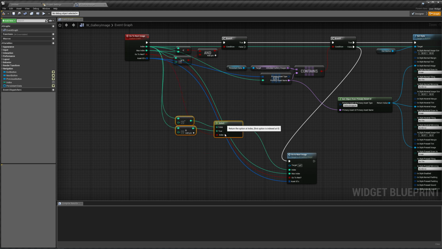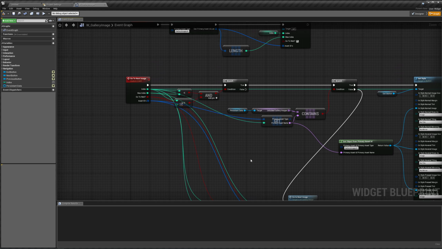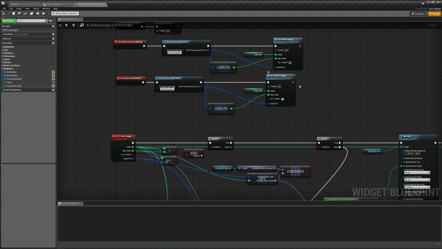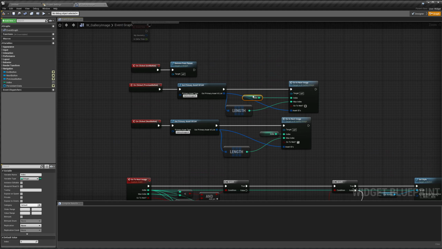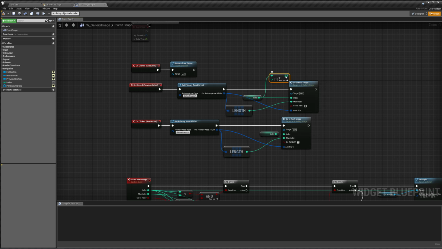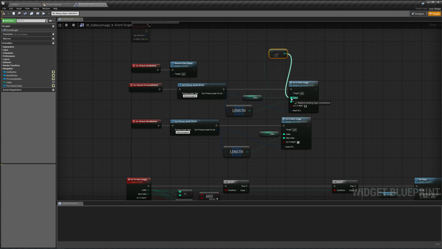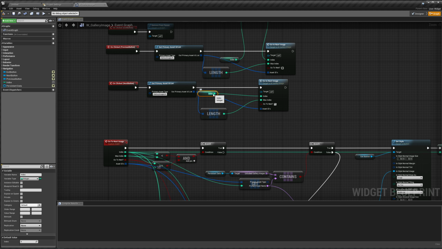And this would still be passed into our go to next image as our +1 or -1. And in the go to next image, we would have to manually say +1 or -1. So over here, we would say index +1 for our go to next, or sorry, this is previous. So this one would be minus into our index, and this one would be plus.